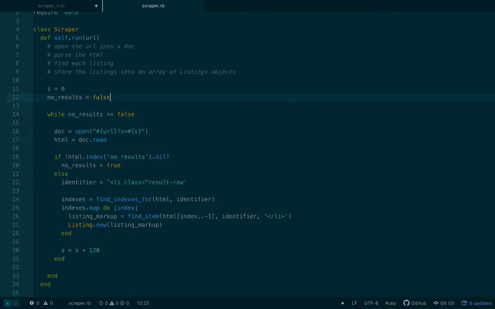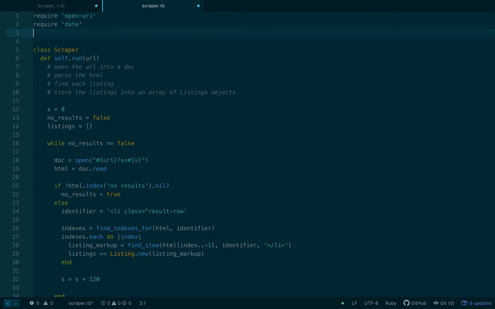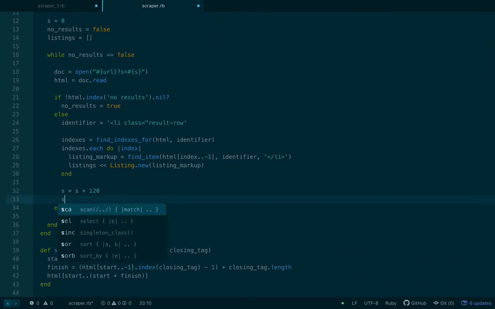The other thing we're going to want to do is say listings equals an array, and instead of map we're going to do each, and say listings and then append a new listing. Okay, so the very last thing, promise this time, is adding a little sleeper in here. I think I need to require time for this. We're going to sleep for 1 second.